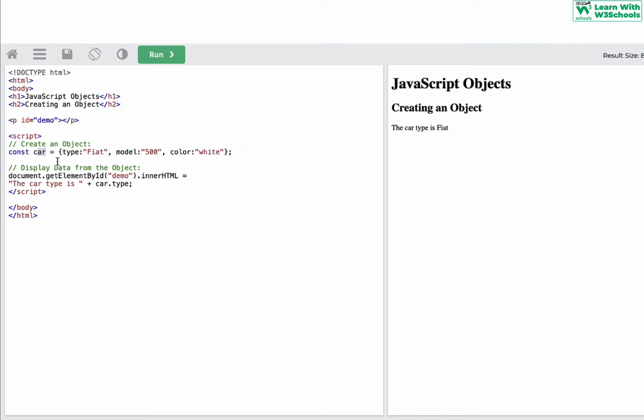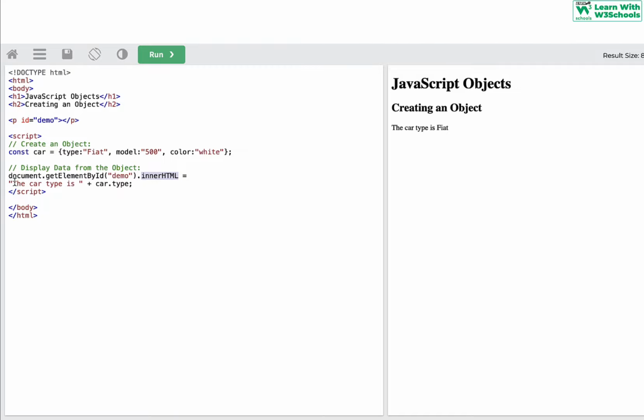We can access the data of each car using this. So we say document.getElementById demo. We have already talked about this in previous lessons. Again, you can find the links in the description of the previous lectures. So we are basically saying, hey, go inside my HTML document, find me an element that has the name demo. We have an ID called demo here. Change its innerHTML. .innerHTML will allow us to change the HTML of this content.